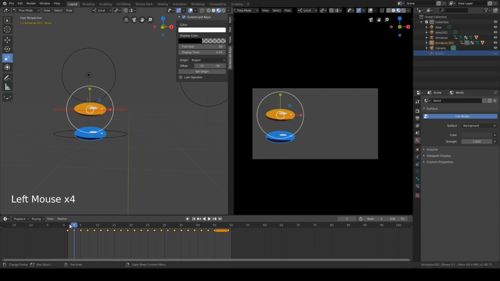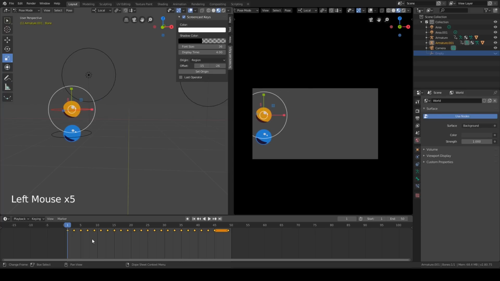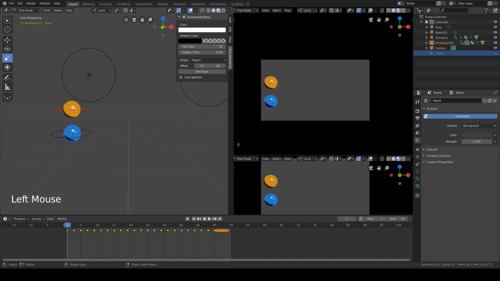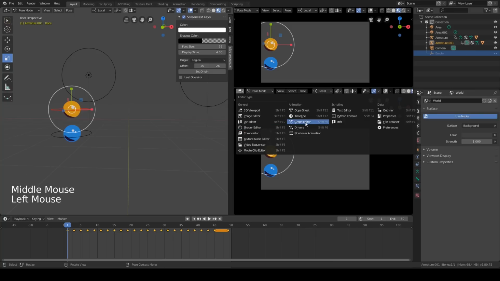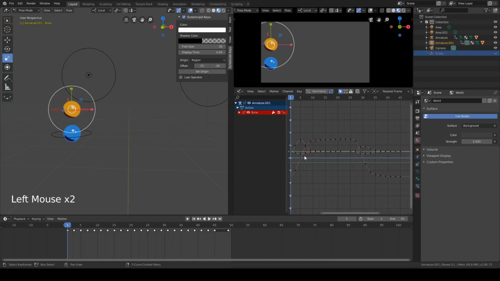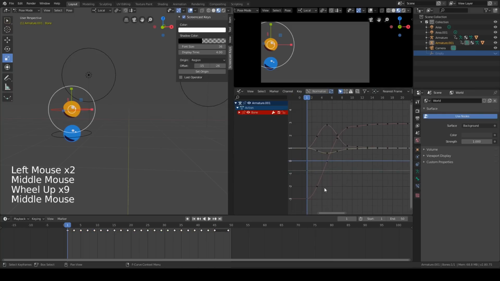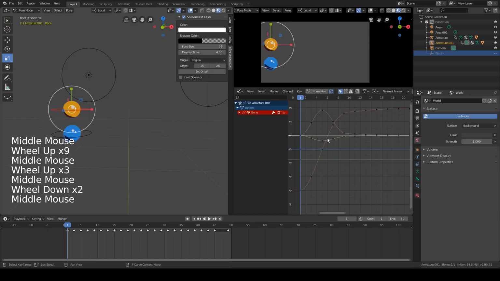Alright, so let's just pop back into my other rig. Select the control. And now there's only one more step we need to do really, and that is to convert these keyframes from a spline into stepped, or in the case of Blender, it's called constant. So I'll just pop open my graph editor just to show you how that looks at the moment. If I open up the graph editor and look at the keyframes, you'll see that the interpolation is still pretty smooth.